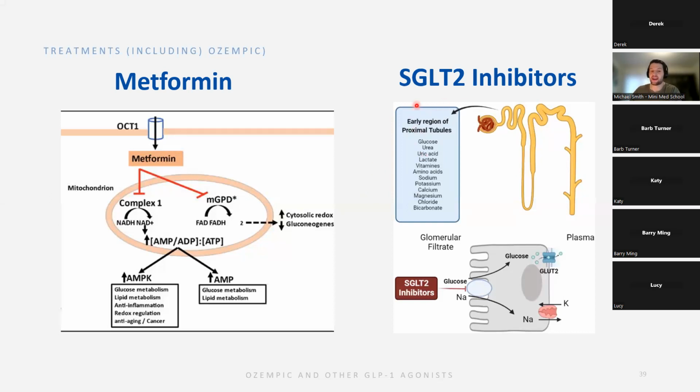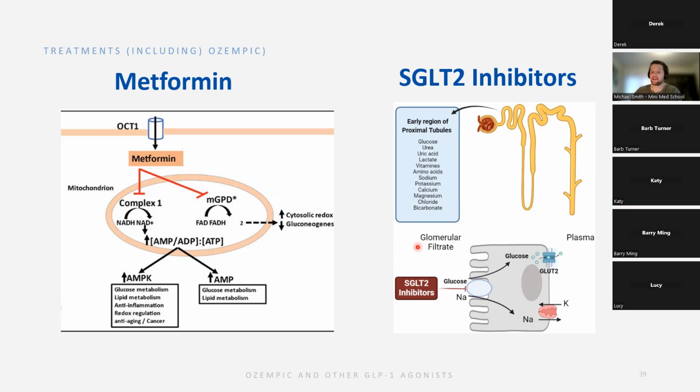So when it comes to the SGLT2 inhibitors, the mechanism here is a bit more straightforward. They work in the kidneys in these structures here called nephrons, and this is like the functional unit of your kidney. And so what the normal process is, what happens in our kidneys, is that here, a lot of the glucose in our blood is just naturally filtered out. And then in these tubes here, it is reabsorbed back into our body. And that is the normal process of what it's supposed to do.